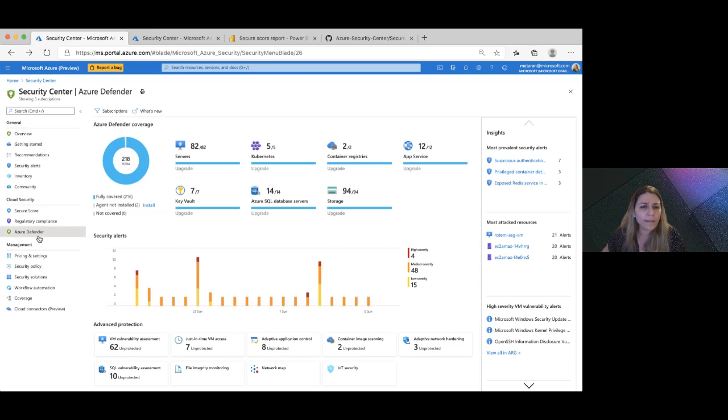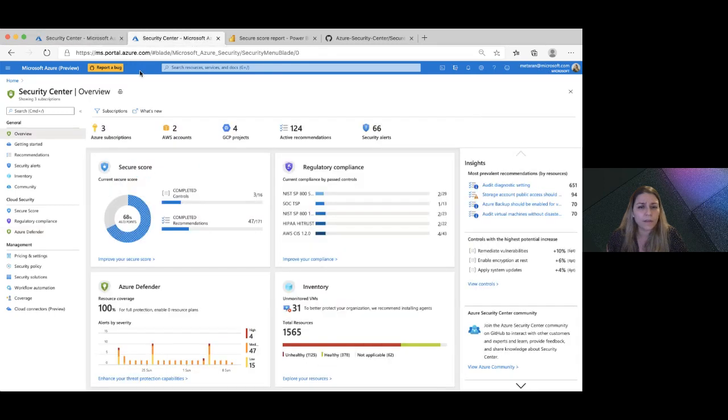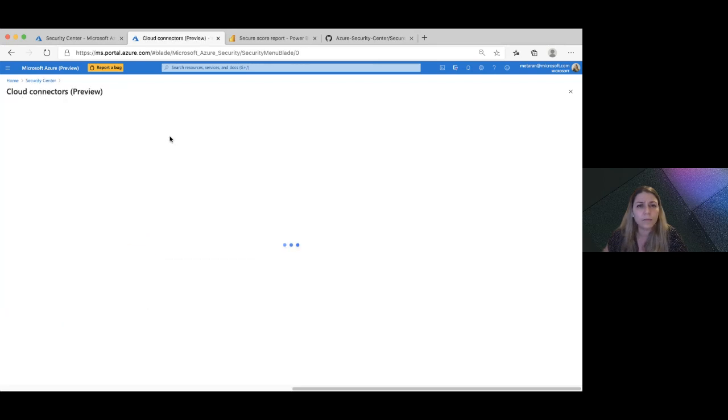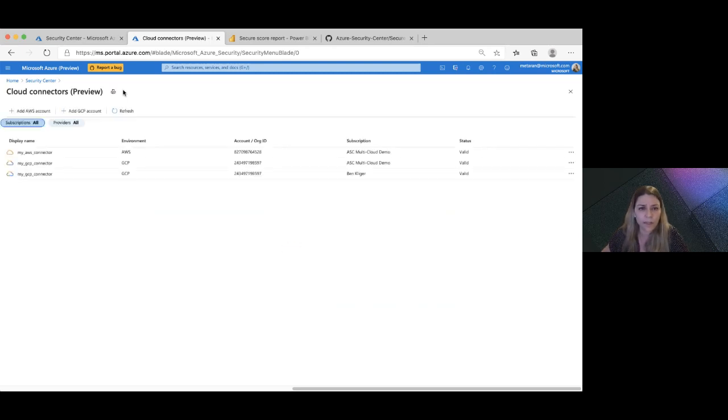Let's dive a little into multi-cloud. So if I go back to the main dashboard, I can either click on this or have the cloud connectors. And then it shows me the connectors I already onboarded. We're connecting either GCP projects, organizations, or AWS accounts and we're connecting them to specific subscriptions. This way it can be managed as any other Azure resource, even without installing Azure Arc. This is just for all the other compliance information we're getting from the account.